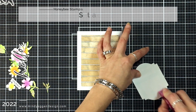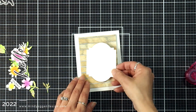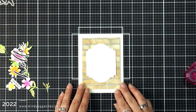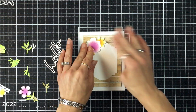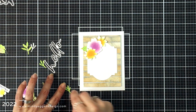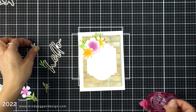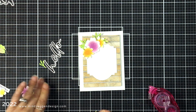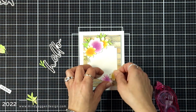I also have a piece of white cardstock that I cut using these Stacking Art Deco labels, which I love. I think this really added to my design, and I just attached that using my tape runner. Then I'm coming in and adding my flowers. So I already planned on popping up my flowers, but for now, I'm just attaching them and overlapping some of the flowers with my tape runner. By using the tape runner, it gives me a little wiggle room to kind of arch this around that label a little bit. And I'll do that in opposite corners.